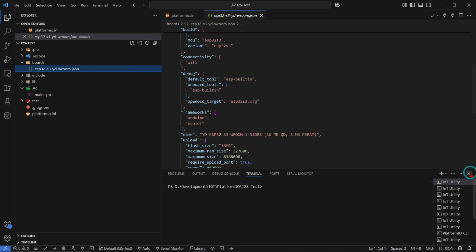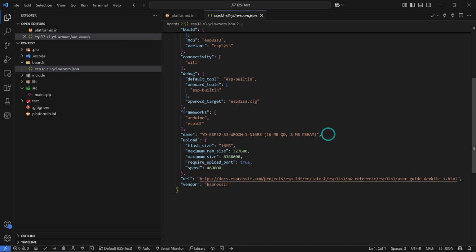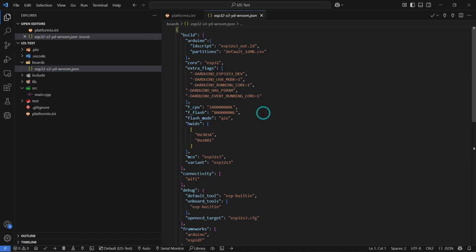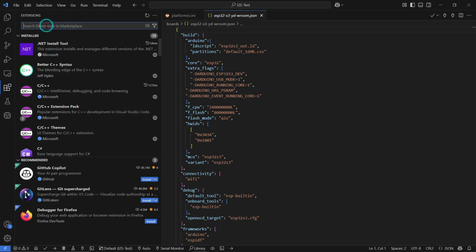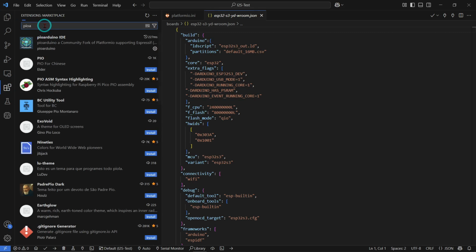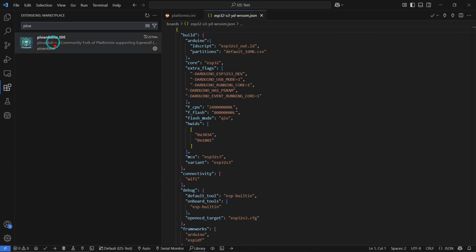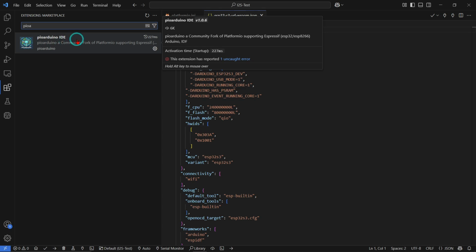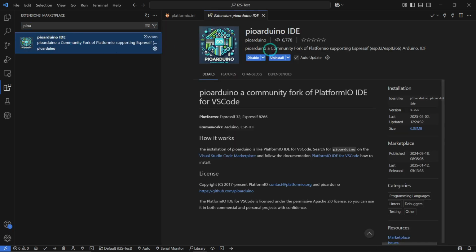That's what I'll be doing from now on, because I'll be using these little modules for other projects. So you go to the extension manager and put in PIO, and as soon as you put in PIOA, it already comes up with pioarduino IDE. I've already installed it, but that's what it looks like.